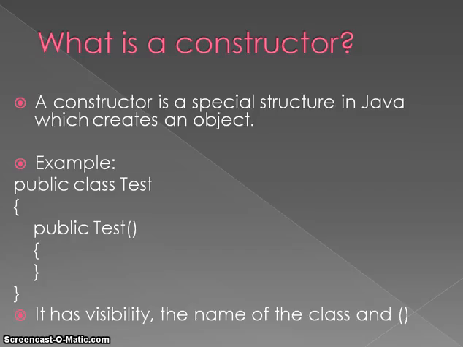And like everything else in Java, you must have an open curly bracket and a closed curly bracket for a constructor. The constructor, being a definition in the code, must be inside the class definition. And you can see in the example that I have here a very simple class called test, and inside the class definition I have a constructor called test that just simply has an open and closed bracket.